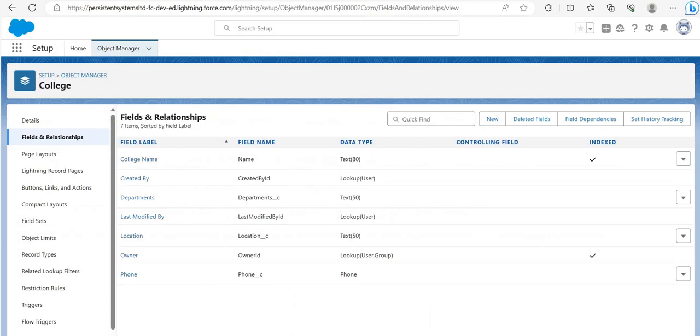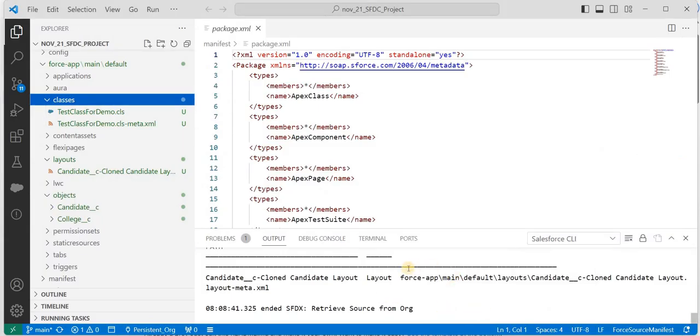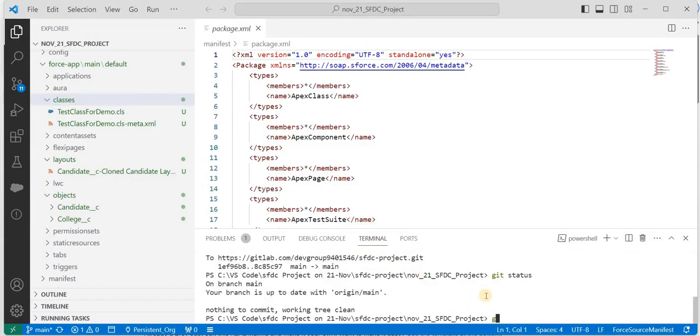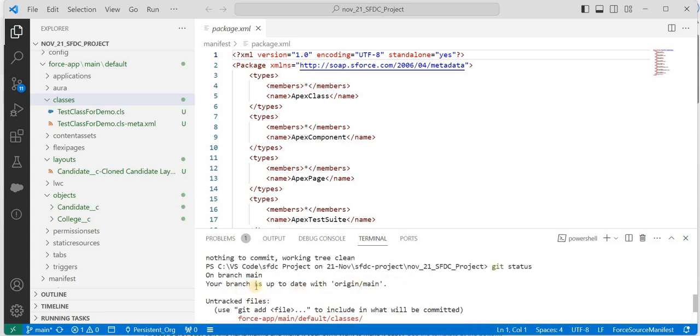Earlier, if you see, go to GitLab, we have only one branch. We need to create one branch here and push that branch to GitLab. Just creating a branch will not make it show up there. Creating the branch and pushing the branch to GitLab, then only you will see the branch there. Okay, now we will go to this one. I will check the Git status. It will show you that anyway you are on the main branch, right? Your branch is up to date.